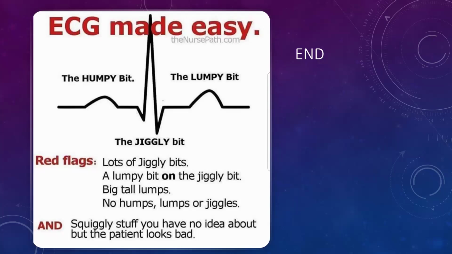And please feel free now to go back, have a look at the ECG as it was posted on the group, and try and do it for yourself as well, or go through the video, pause it at the relevant parts, pause it at the parts where I blanked out, try and figure out, correlate your thinking with what I was saying, so that hopefully it makes sense. And at the end of the day, you can easily save a patient like this, because even though you don't understand the scary bits, the non-scary bits, the intrinsic bits, were so easy to understand once we just remove the parts that were difficult. And that's what we'll do for the next one as well. And hopefully it will make sense.